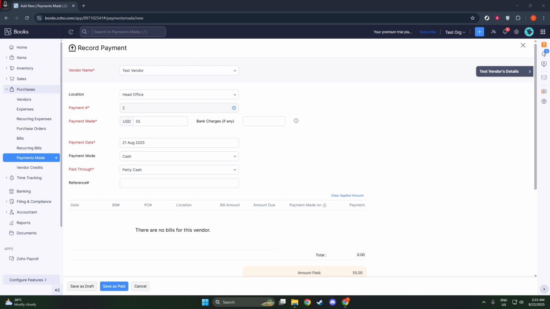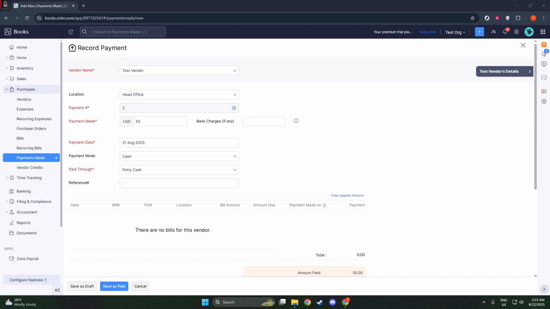Next, you'll have to enter the payment date. This is the actual date when the payment will be processed or was made. Being precise here helps maintain accurate financial records. Following that, decide on the payment mode. Whether you're paying via bank transfer, check, or any other option available, select the mode that fits your payment method. If you happen to use a mode not listed, you can add your own custom mode at this point.